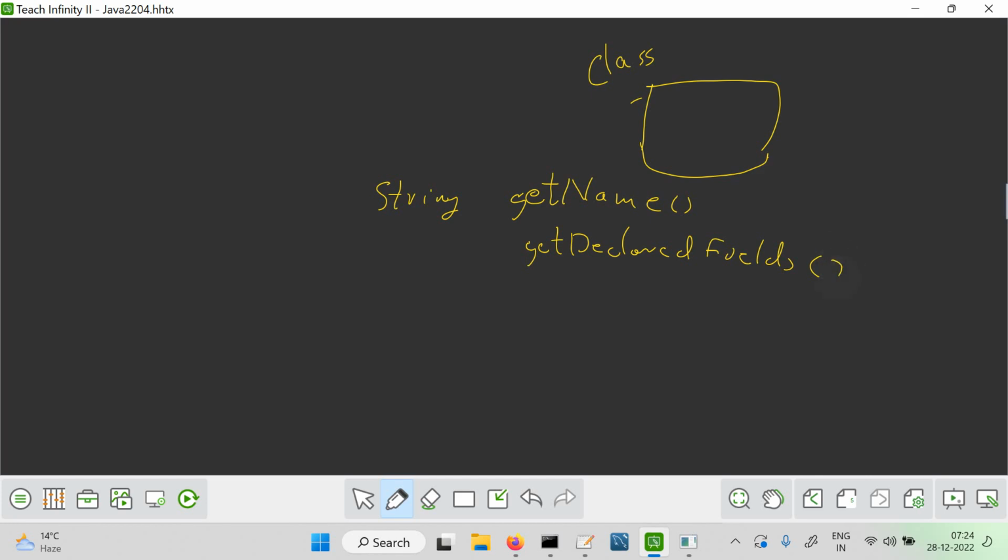Yeah. So when you are talking about a length and width, that's basically a set of fields which we have declared in our class definition. The entire information of the class definition is going to be available. So a method like getDeclaredFields returns an array of Field. Yes, that's going to be another class called Field. And then Field will say what is the name, what is the type. You can go further and further. So a lot of information, the entire information about your class definition is available, right?